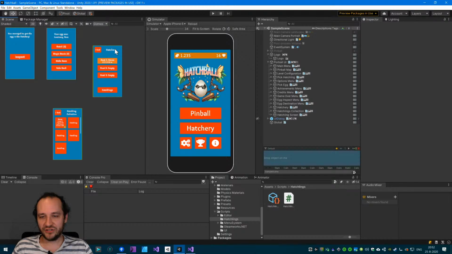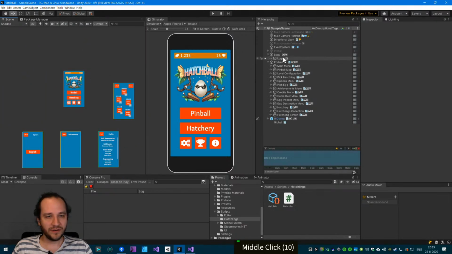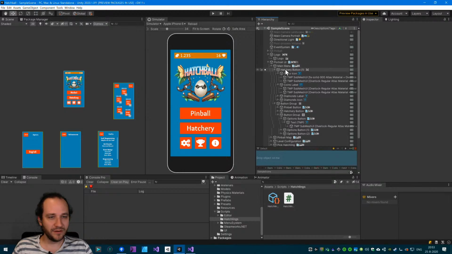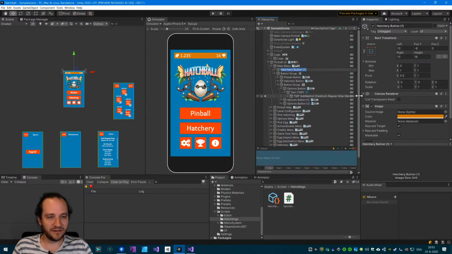But in the hatchery, I think it does make sense. So let's see, where is it? Main menu. Okay, so I forgot to rename this. What do you call that? Like coins and diamonds.